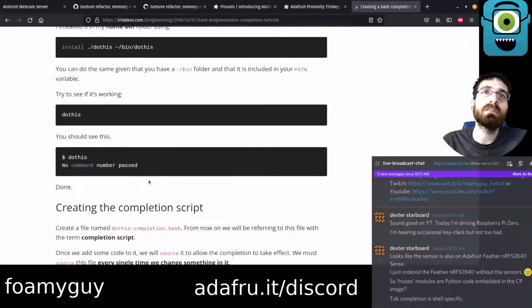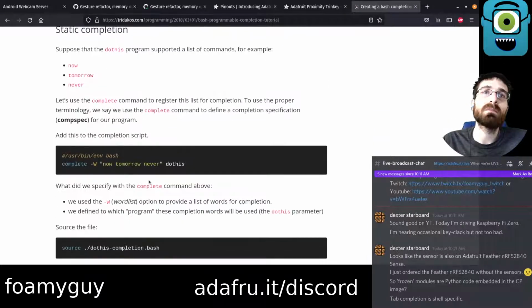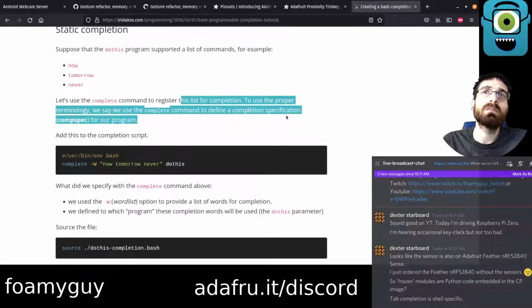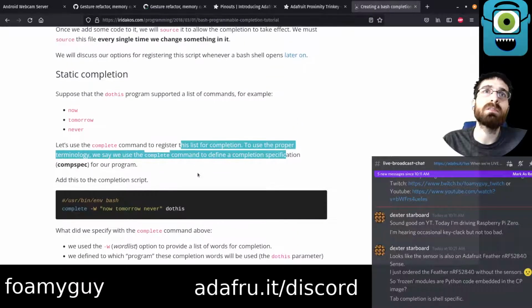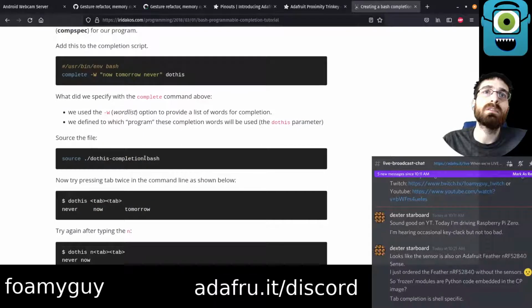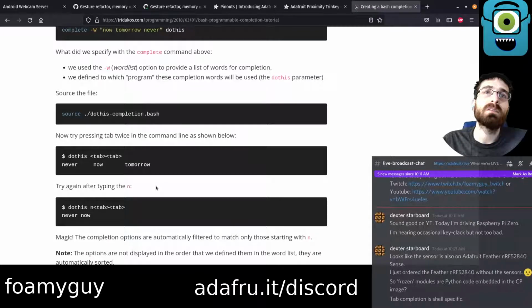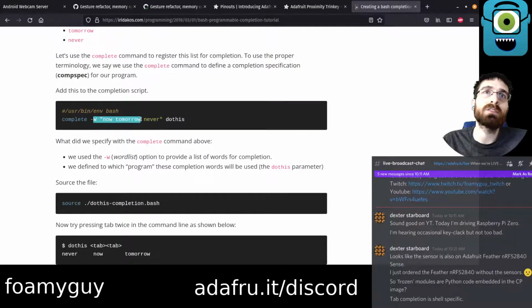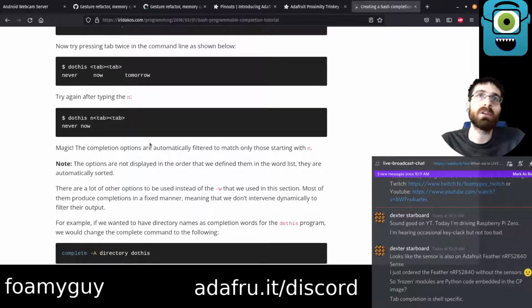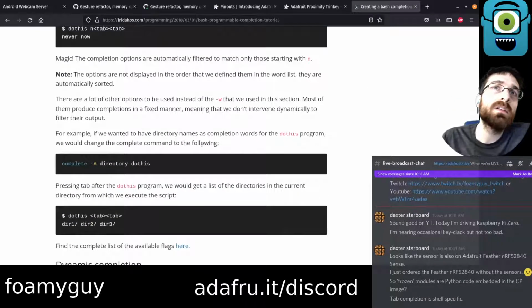Really the completion script. This one looks like hard-coded. You can just do -W, you can hard-code your strings. That's not necessarily what I want, but maybe you could pipe into it. Directory.